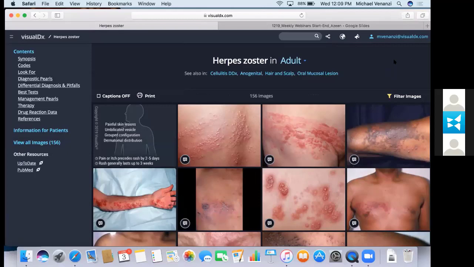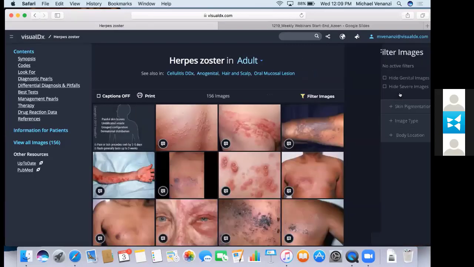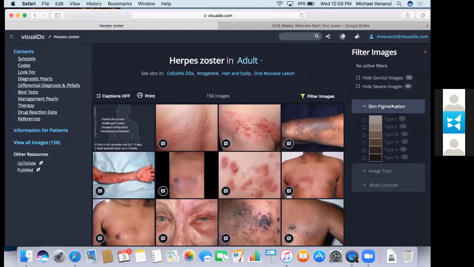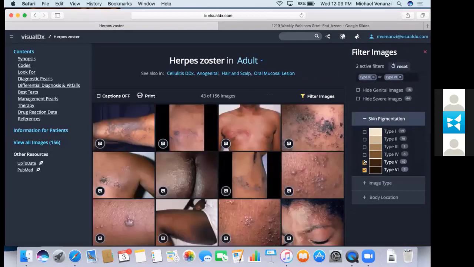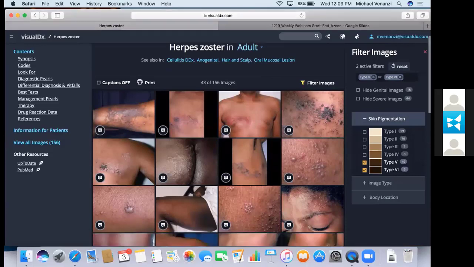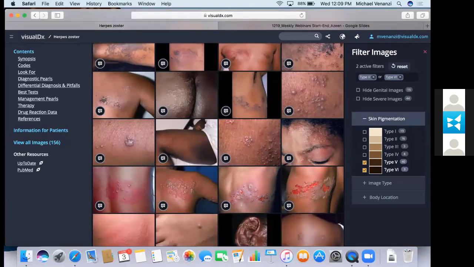And from a patient engagement standpoint, and I know Azeen will talk more towards this throughout the demonstration, you can really enhance that engagement with the patient that much better with a tool like VisualDx. So if you're speaking to a patient of color, you can easily adjust the skin pigmentation and show them what shingles looks like in a patient of color just by easily adjusting any one of the skin types throughout the Fitzpatrick scale.